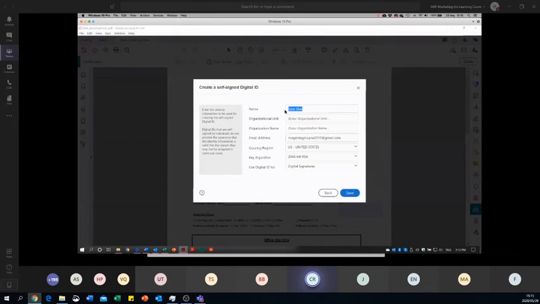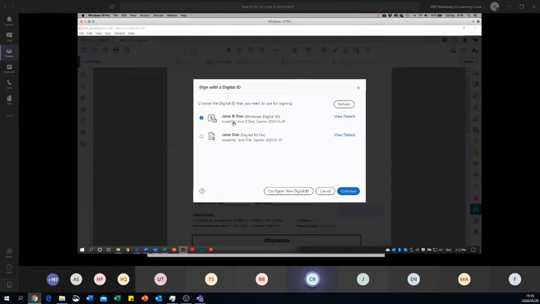So I'm just going to, maybe it's Jane B. Doe, right? And your email address and your country. So again, I'm going to choose South Africa. And here at the bottom where it says use digital ID for, I'm going to say digital signatures and data encryption. So I'm going to say save.